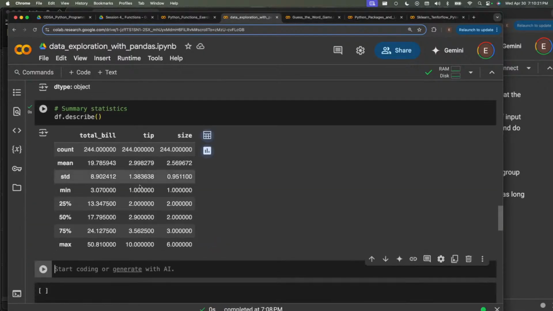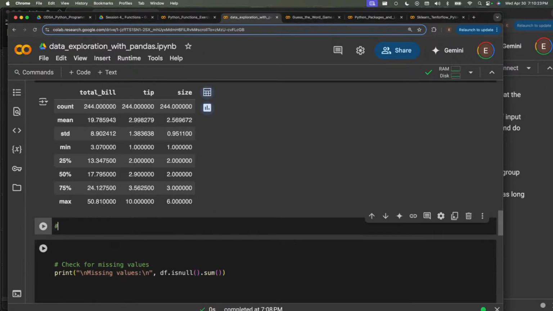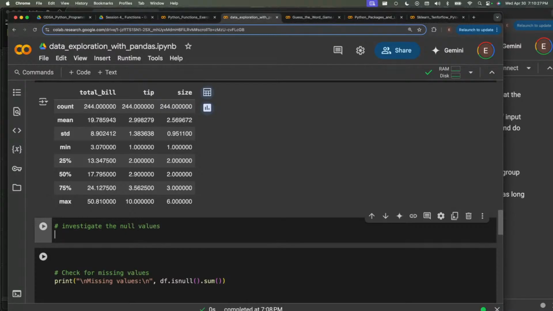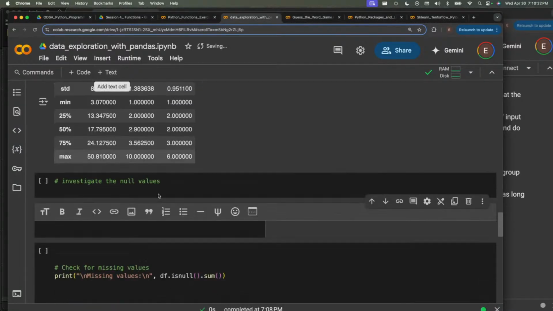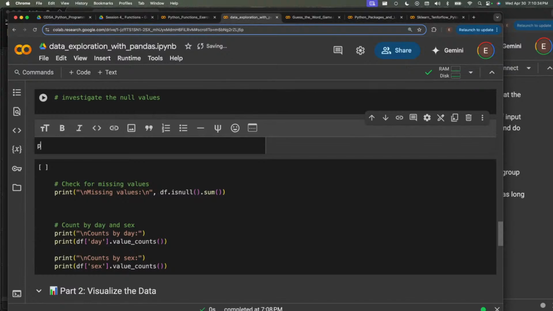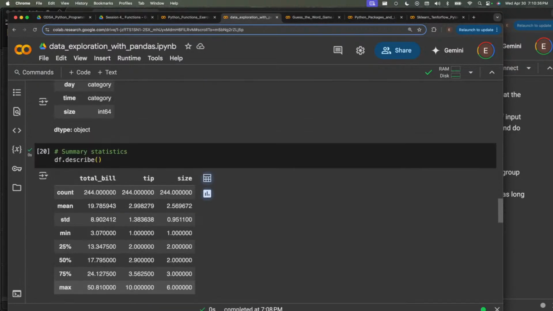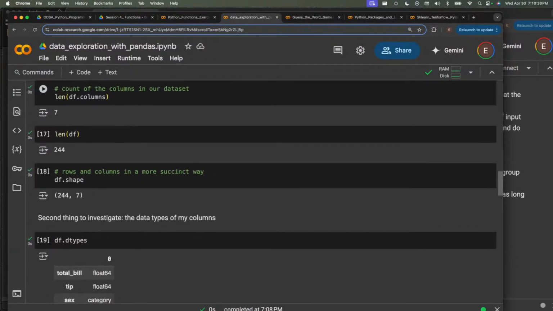So we investigate the data types and a little bit of the distribution, but we also want to investigate the null values. And then after that, we're going to do part 3, or what did I call it above? I called it second thing, third thing.